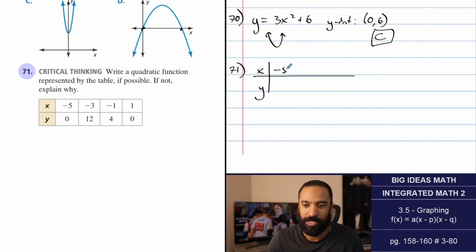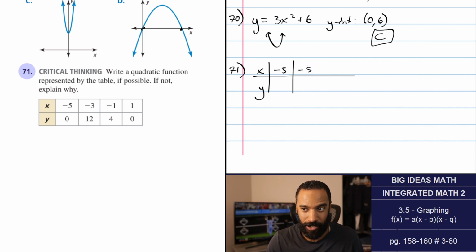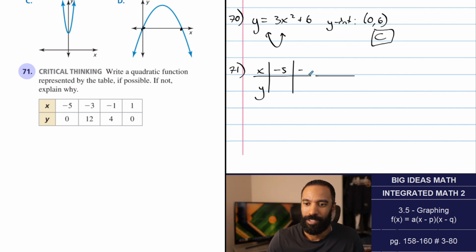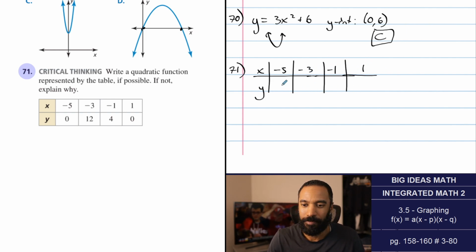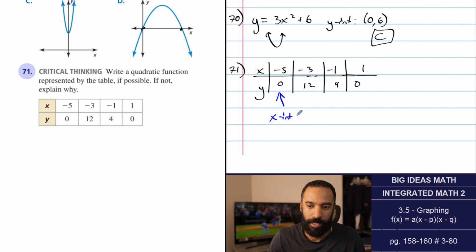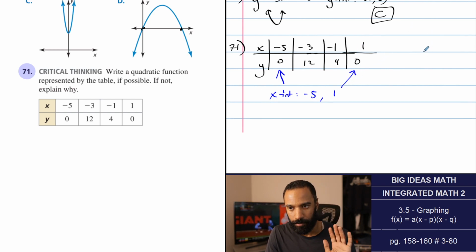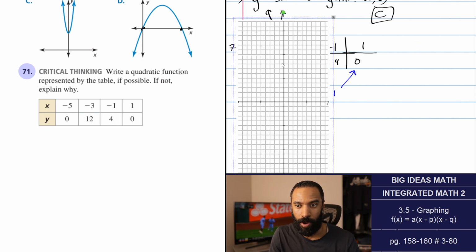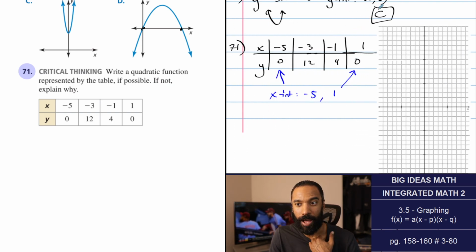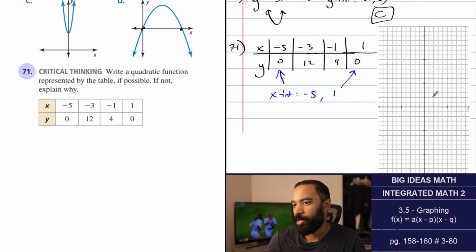We have x-intercepts at -5 and 1. So, hold on, let me write this out. Okay, check this out, y'all. Got an x-intercept of -5 and 1, right? Let's see this on a graph and talk about what I want to talk about. I mean, we could plot them in general, but I want to show you other things on this by spacing.